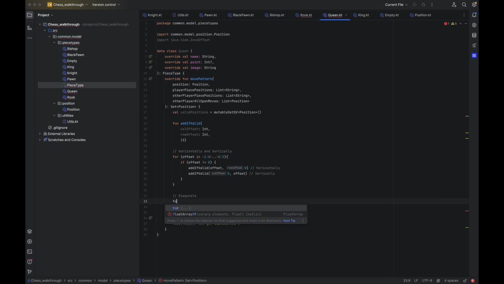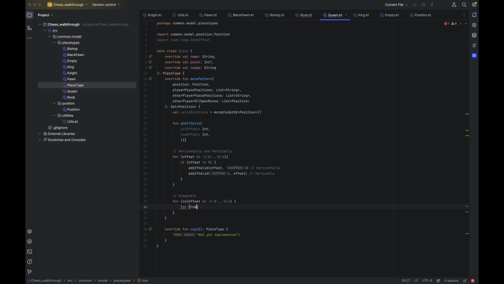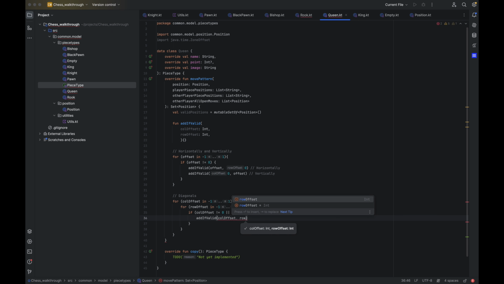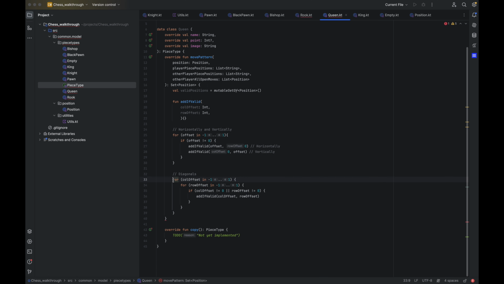Next, in moving in diagonals, we're going to use a for loop. Can move horizontally and vertically, and also in diagonals.